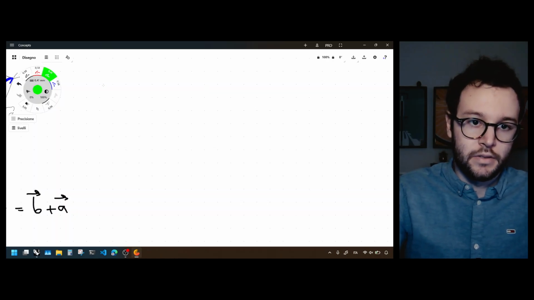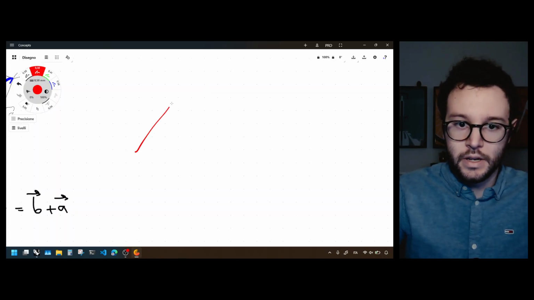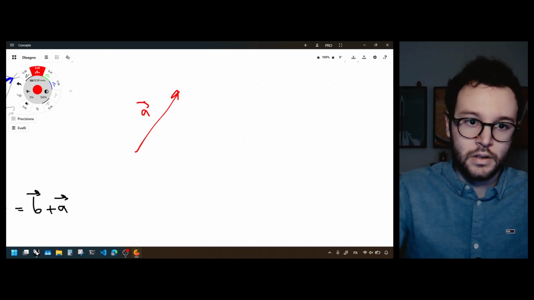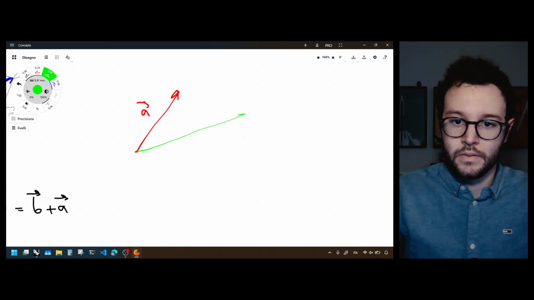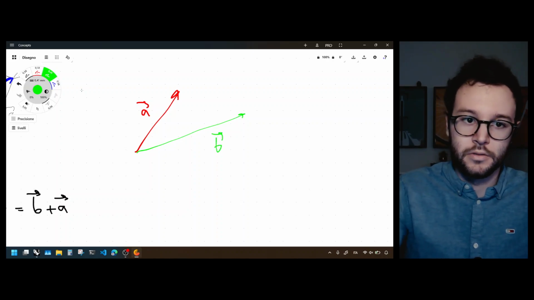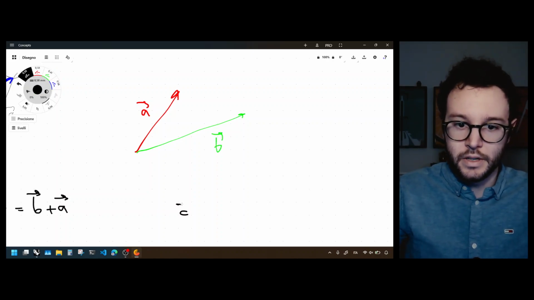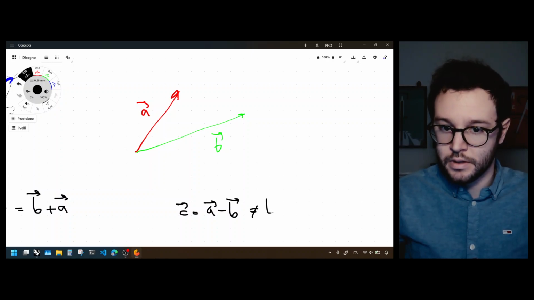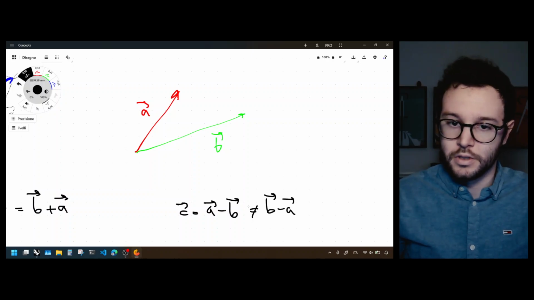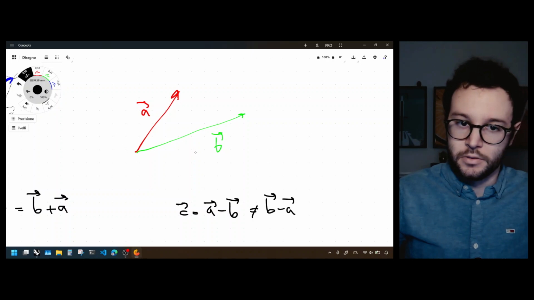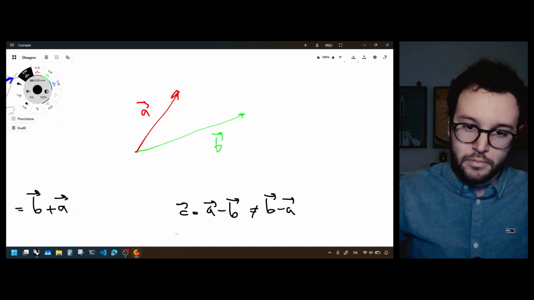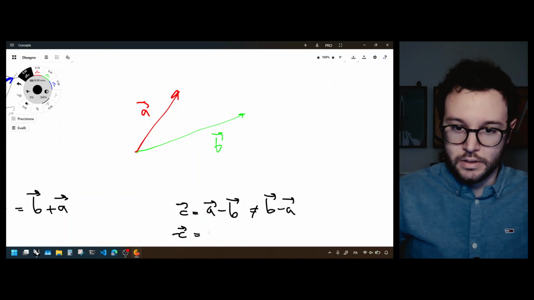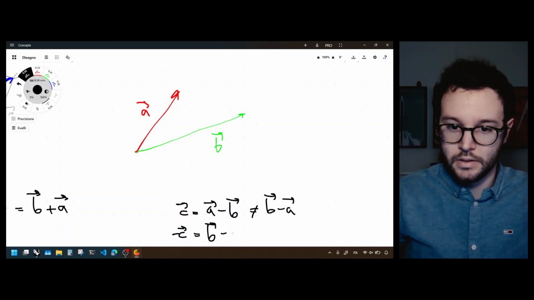So let's say we have, again, vector A and B, the same 2 vectors, vector A and vector B. All right. And we want to do A minus B. So we want to define a vector C, which is A minus B, which in this case will be different than B minus A. So this does not hold, of course, it's not commutative. They're 2 different vectors, but we could say that minus C is B minus A.